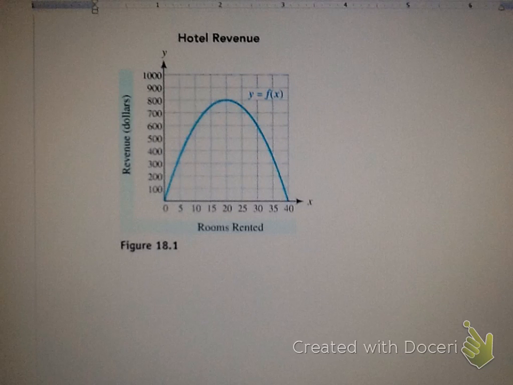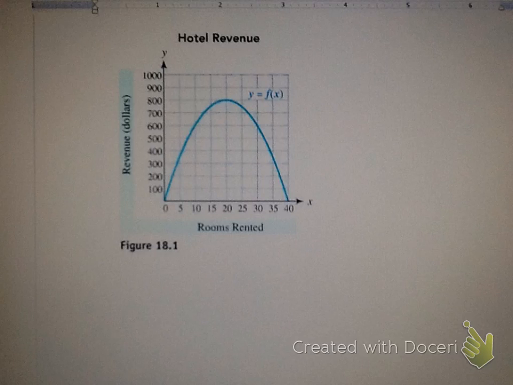So this will be interesting if I can teach this way. I don't know how else to insert the graph from your textbook, and it's really hard if you have to have your textbook open while I'm talking and then try to find which graph I'm talking about. So I'm taking a picture of the graphs on my computer. There's probably an easier way, but I don't know it.